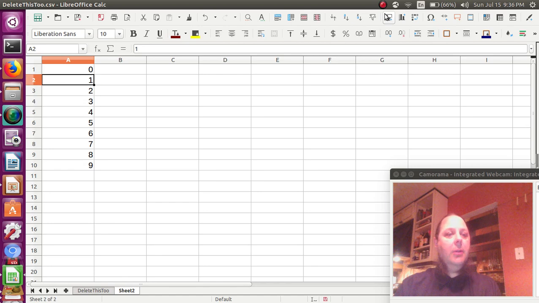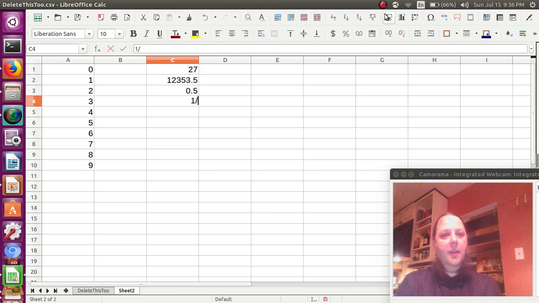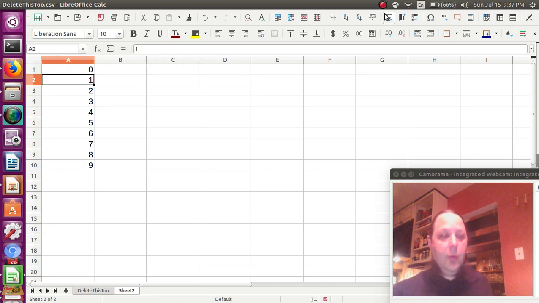Just as a reminder, I've got the 10 symbols that are digits. There are only 10 symbols in our writing system that constitute digits. This is not a digit. This is not a digit. That's not a digit. That's not a digit. The only things that are digits are these 10 symbols. So when I say write random digits as fast as you can, what I mean is write these numbers in a random order as fast as you possibly can. As many as you can, as fast as you can when I say go, which I haven't done yet.